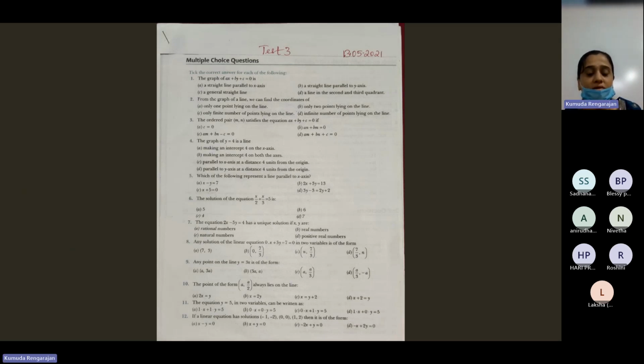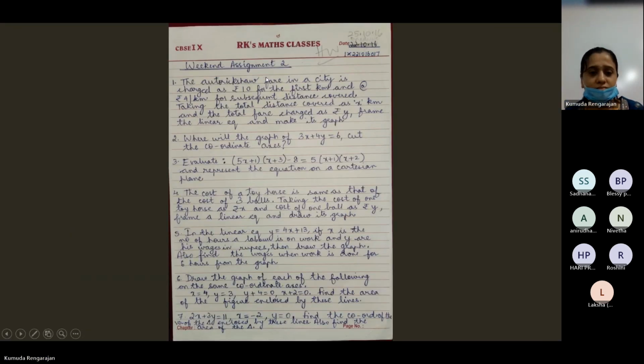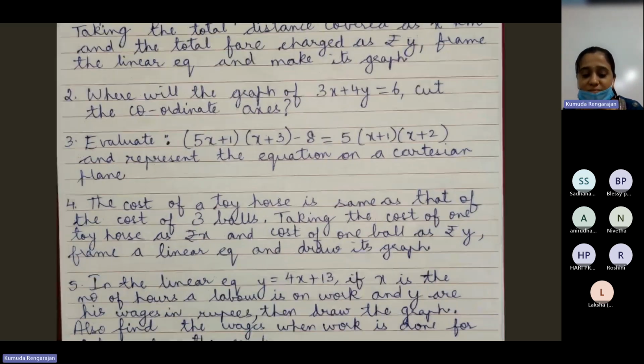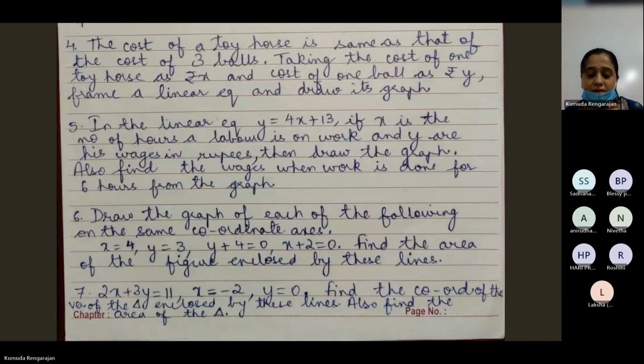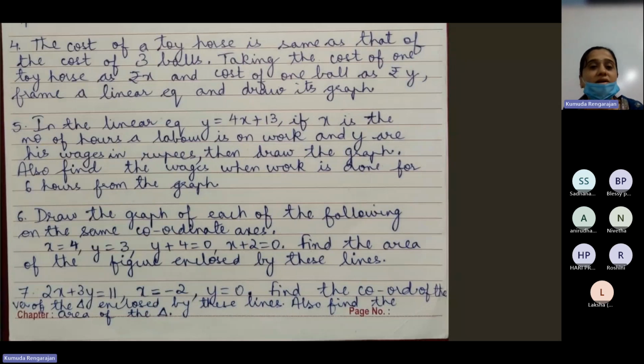Okay, the next one. Children, I'll just give you another question. I'll just come back. We'll continue discussing. Please do this one. I had asked you to carry a graph paper, if you've got it. We'll continue discussing the answers, children. Just give me 5 minutes, I'll come back. Please try question number 6 in this paper.